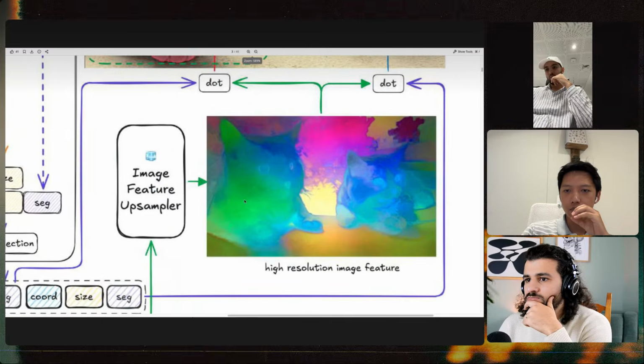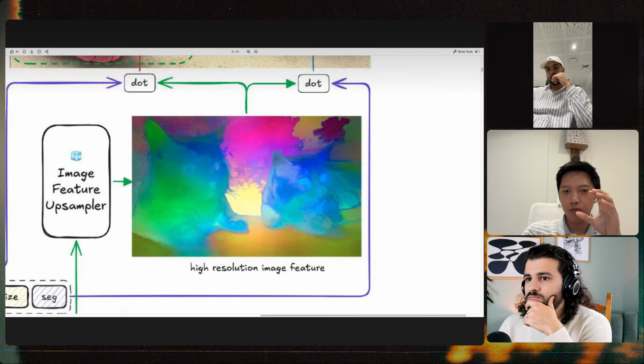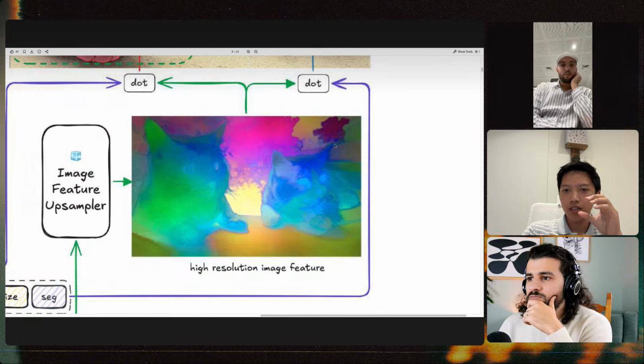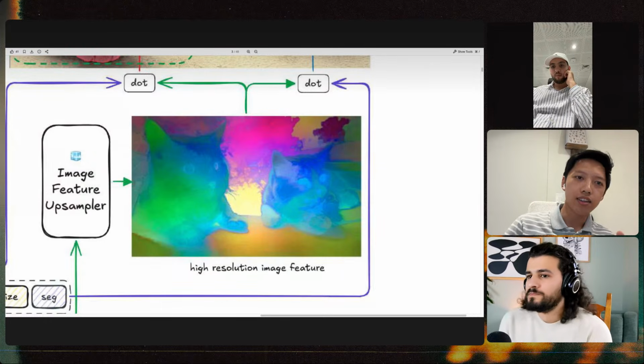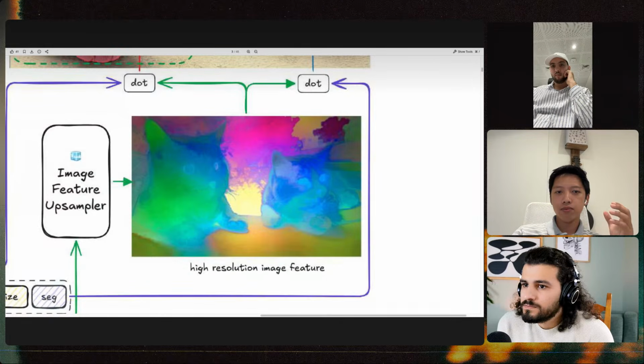Here is a PCA visualization, for example, of the input image, and you see we have a very good PCA visualization. That means the image feature after the transformer still contains very high, fine-grain, very high spatial coherence in it.